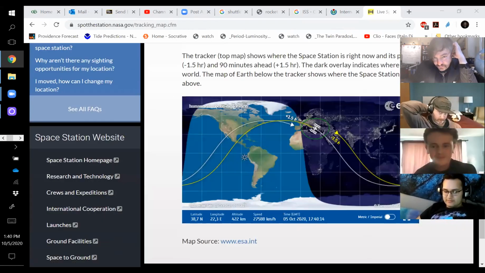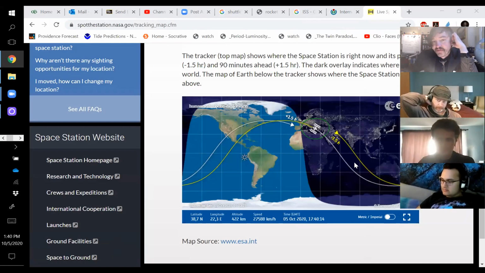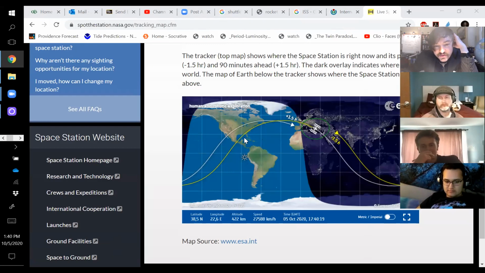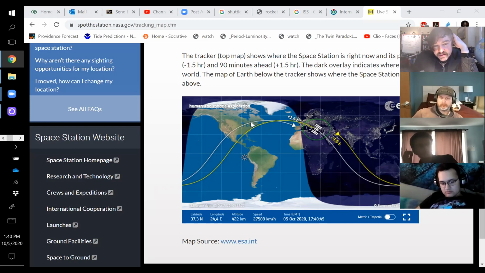A couple of these astronomy apps actually have updates. Actually, guys, during the course of this lecture, the International Space Station passed over our heads, but unfortunately we weren't able to see it. This is plus 1.5 hours. The yellow is minus 1.5 hours. The white is the next 5 hours. So it did go over our heads during the course of this lecture, and its next pass is going to be over the Midwest. So I don't know if that means we can see it or not.